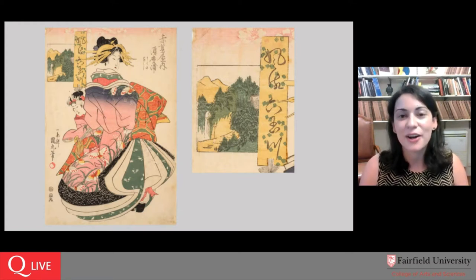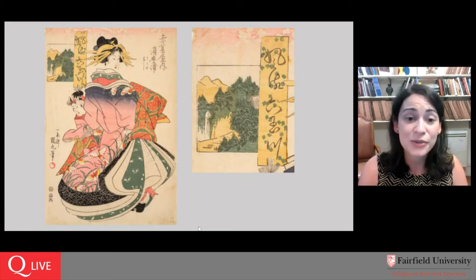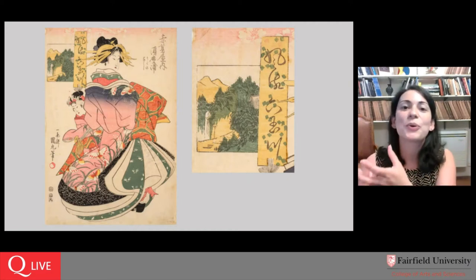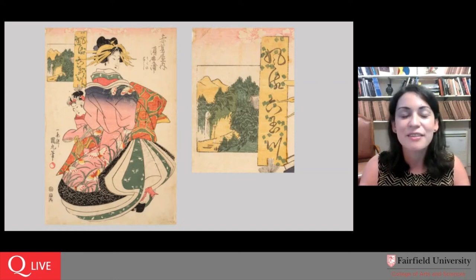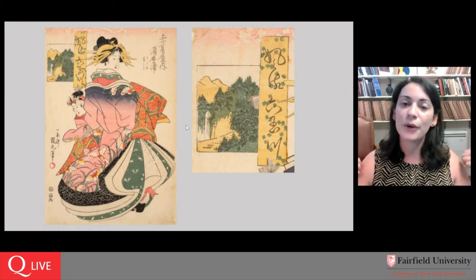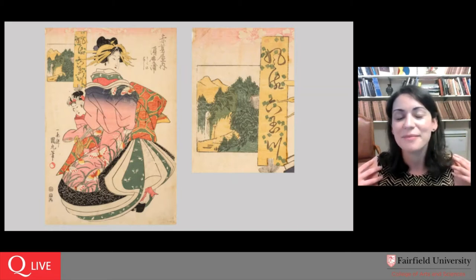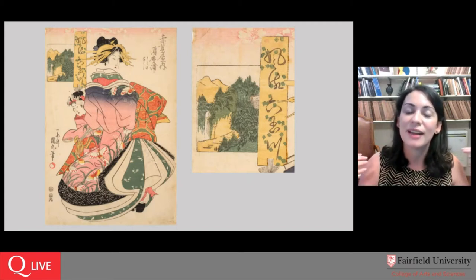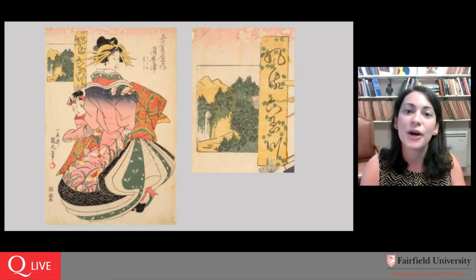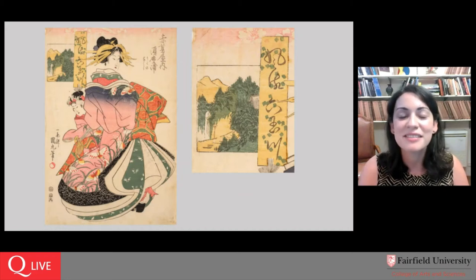I really love the flow of the line that the artist has used in this lower area of the outer kimono, where you're really seeing all of the different layers of fabric in different colors and different patterns. We can imagine different weight and texture, all of it captured in this swooping swirl of line as if she's twirling around a little bit for us to see. The outer kimono is sort of lowered down from her shoulder so we're seeing a little bit of the layers underneath. The thing I love most about this print is that marvelous ombre effect — the dark purple at the edges of the outer kimono fading into a dawn-like pink further down. The outer kimono is decorated with butterflies and grasses — a really stunning set of textiles.